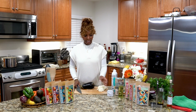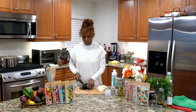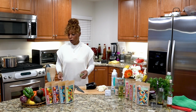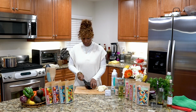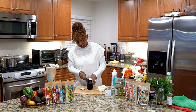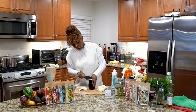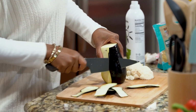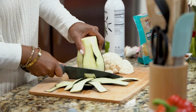Okay, guys, we're back. Got my daughter's timer, so we got about 4 more minutes on our croutons and they'll be done. We're gonna make our cauliflower and our eggplant for our sandwiches. These make the perfect sandwiches, you guys. If you're looking for something to put in a nice sandwich, the eggplant is so good. We're gonna roast this in an air fryer oven. And we're gonna season it up deliciously. Make sure you get that seasoning on there.